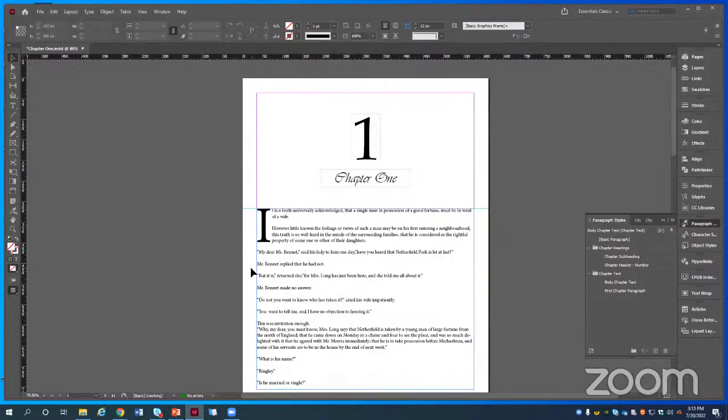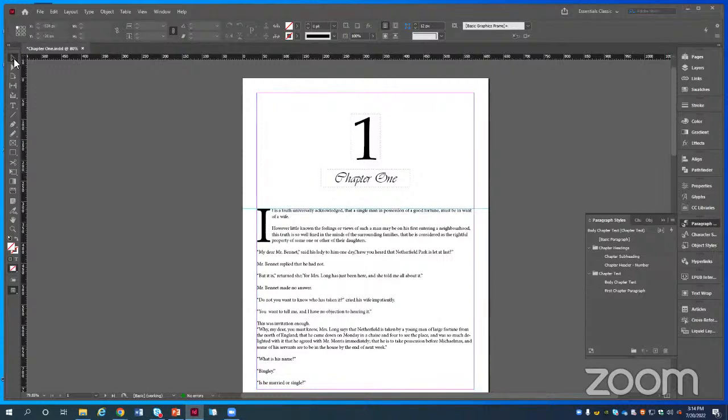InDesign is first and foremost a formatting layout tool. It does have text editing capabilities, but it will just take you so much longer to do that versus writing it in an application that is built for that. So loads of options out there, free and paid. Microsoft Word is, of course, commonly used, but there's also things like OpenOffice, and Google Docs, which is open source and free. You could even do it in Notepad if you really had to.